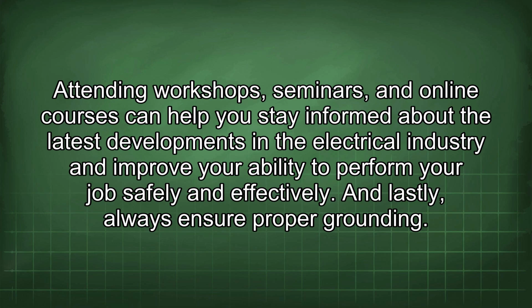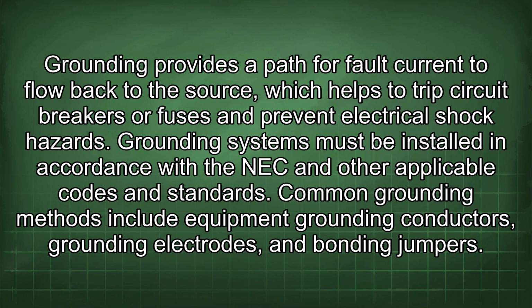And lastly, always ensure proper grounding. Grounding provides a path for fault current to flow back to the source, which helps to trip circuit breakers or fuses and prevent electrical shock hazards. Grounding systems must be installed in accordance with the NEC and other applicable codes and standards. Common grounding methods include equipment grounding conductors, grounding electrodes, and bonding jumpers.